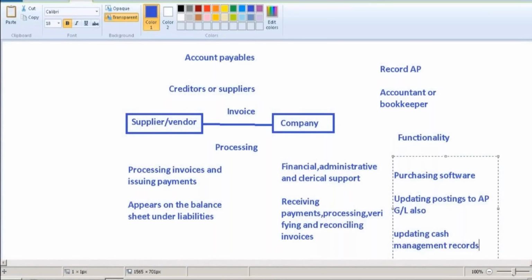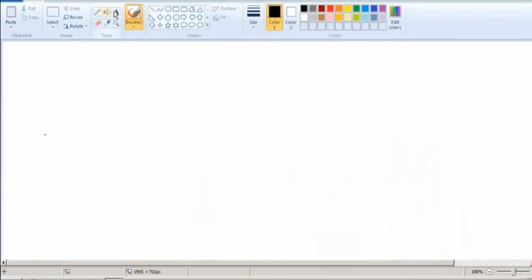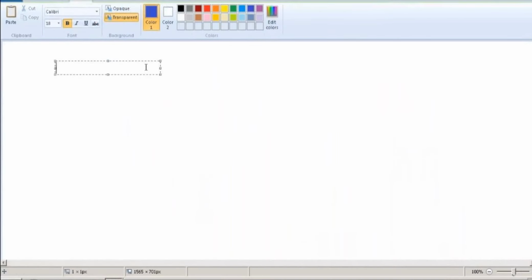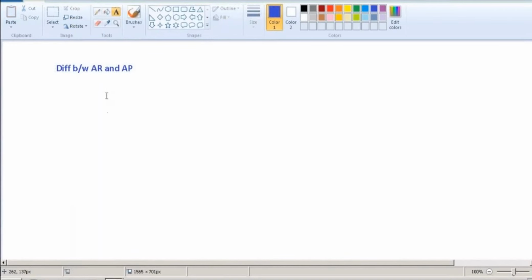Now I am going to explain what are the differences between account receivable and account payable. So let us see the difference between account receivable and account payable.